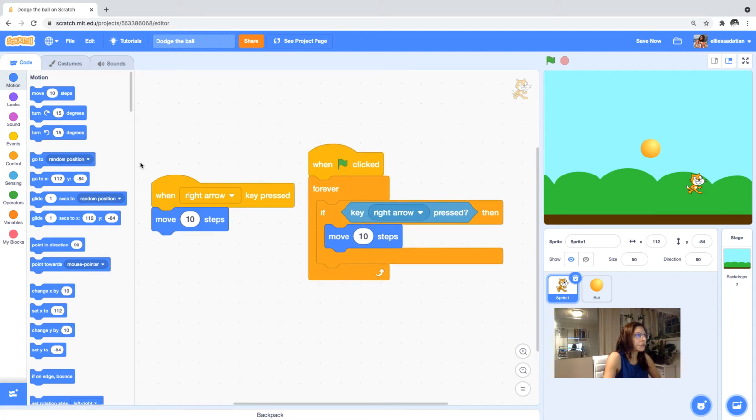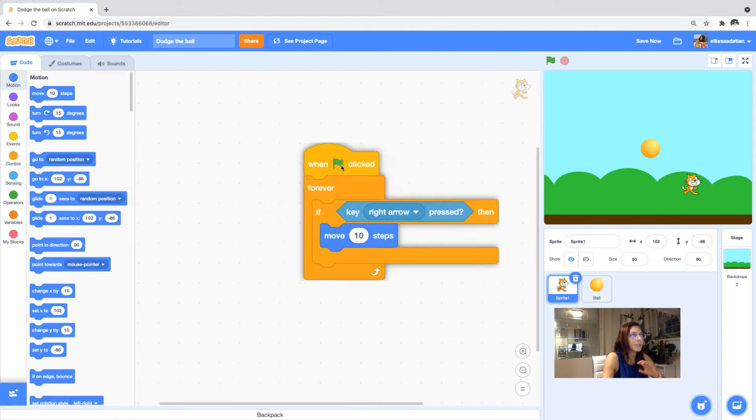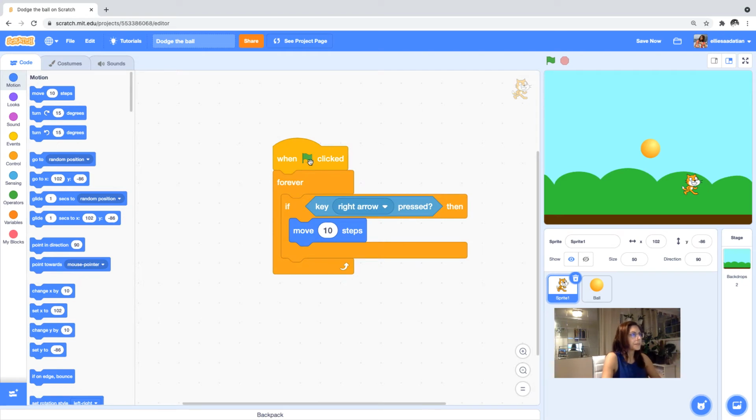So these 2 codes do the same thing, but the cat reacts faster to this one because it's forever checking this condition. But this one is going to be a bit sluggish, so I'm going to go this way, and I'm gonna keep this one only.